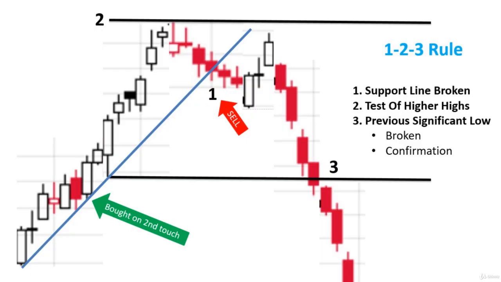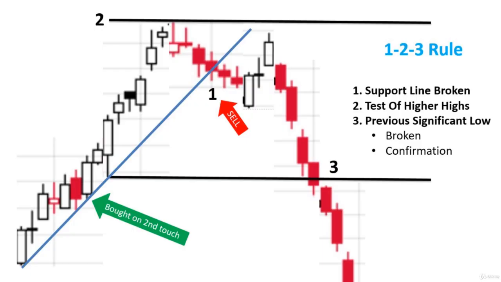It was a down day, but the bulls, the buyers, tried to push that price higher. They tried to keep going with that uptrend, tried to turn that into an up day, but the bears, the sellers, won out on that day and then pushed it down and kept pushing it down past the trend line. But that's where we're looking at that highest high on number 2.